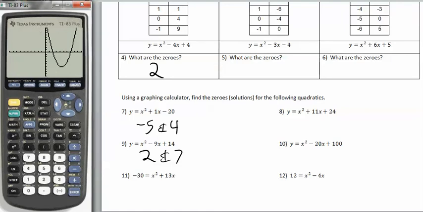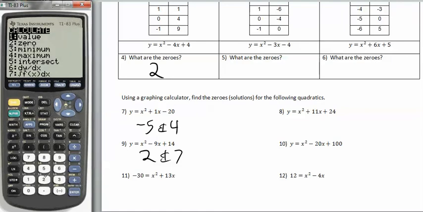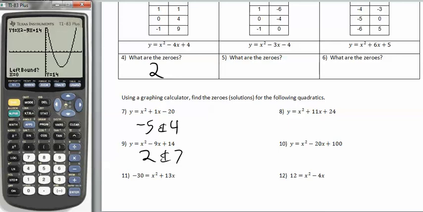So from our graph, I go second, calculate, 0. Seems like a lot of work right now, but when they don't come out evenly later on, this is going to be a lot easier. So I need something to the left, so I'm going to pick 0. Something to the right, but not to the right of this one. So 1, 2, 3, 4, 4. And it tells me that 0. And I have to do it again for the other one.